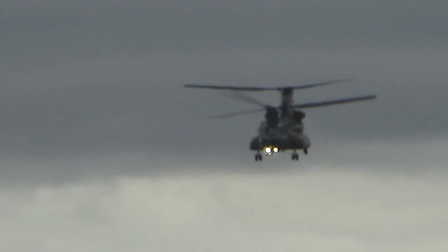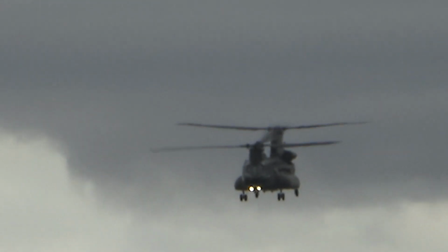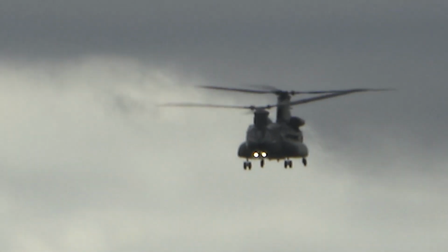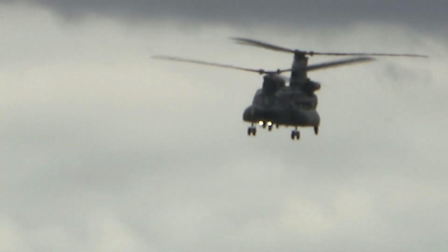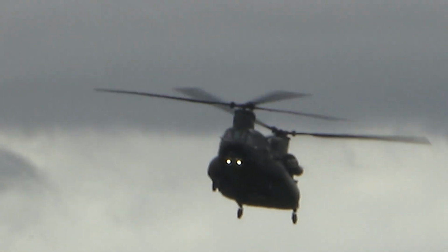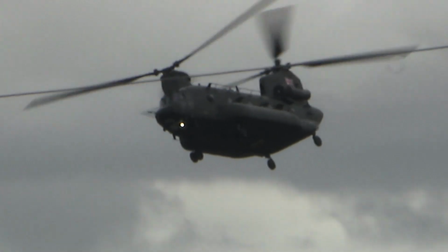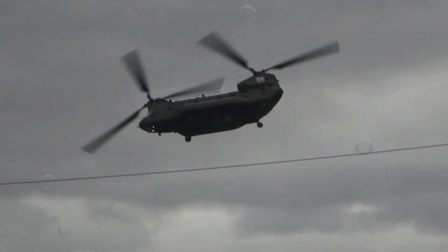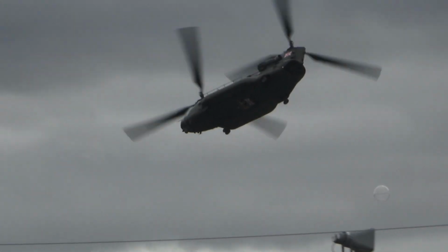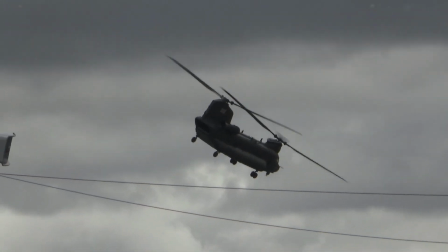The pilot will be flying at 114 miles per hour. He'll rapidly decelerate the aircraft and turn using a bit of pedal. This turns the side of the aircraft into an air brake, essentially a wind brake. The Chinook is now expeditiously brought to a stop. With the speed under control, the crew will now position it forward and down to the ground.